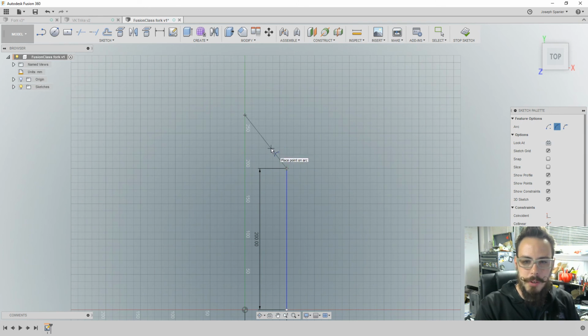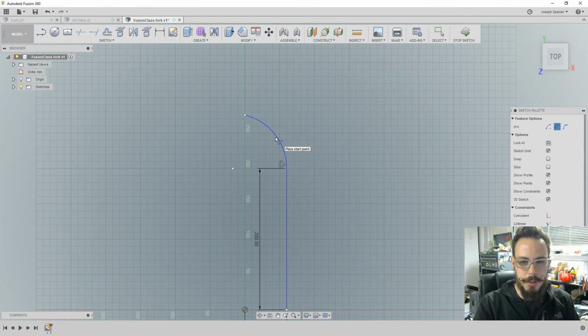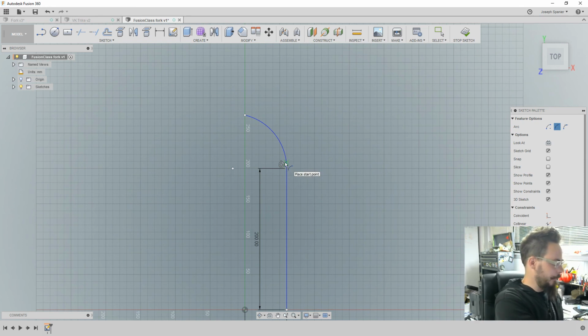And as I move through it, you'll see that there's a snap. And that snap looks like a circle with a line on top of it, and it's at this node right here. And that means it's a tangent arc, so that the arc is tangent to the straight line that I'm creating. And that's really important because that is how you get these nice archy lines here.